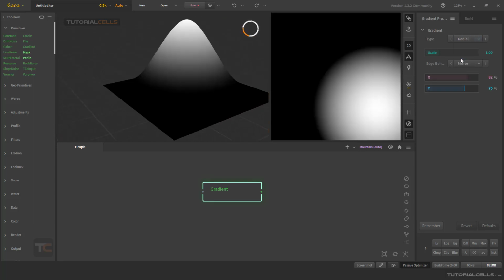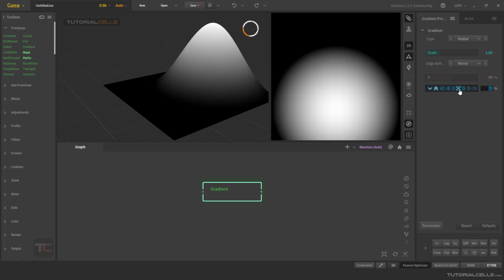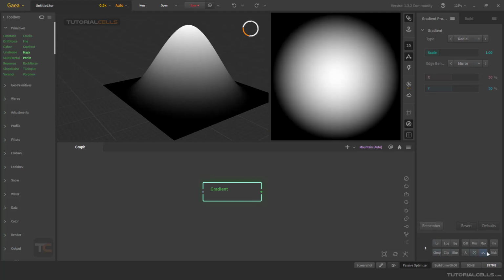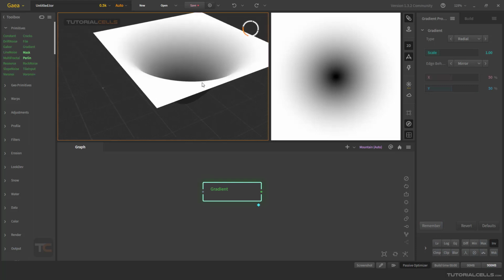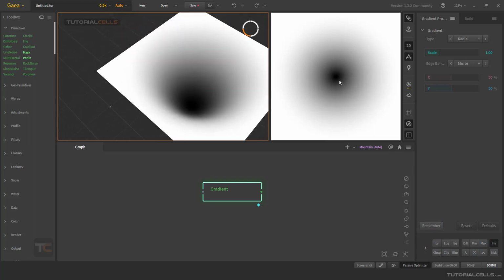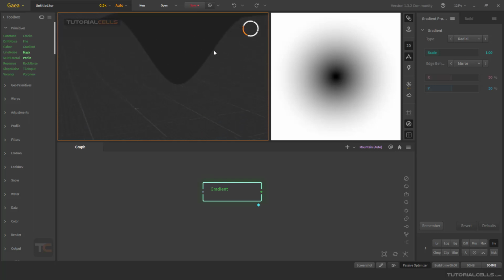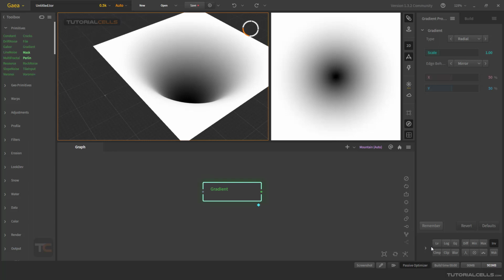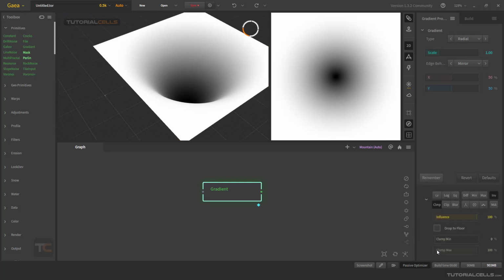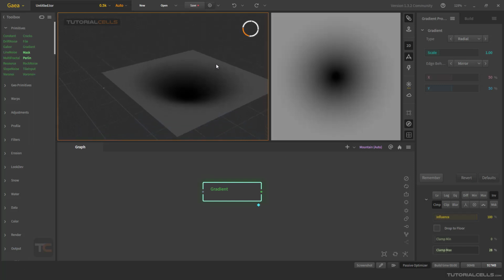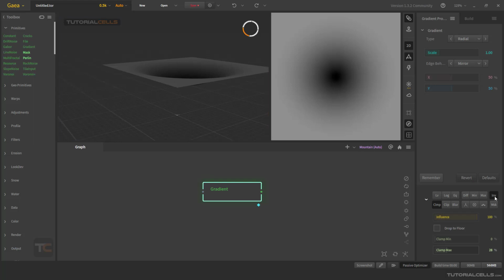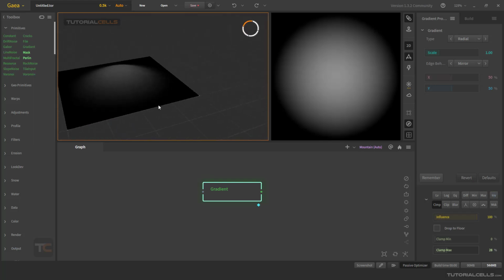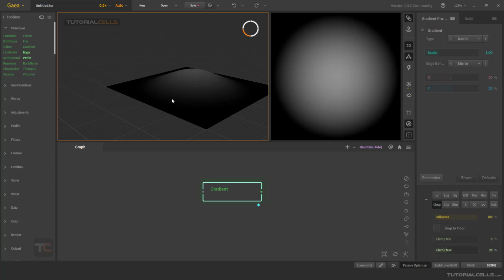Okay, radial again. Right click on this, right click on this to restart. You can make it invert and create something like this. As you can see, the black area is 0 height, snapped to the floor, and the white area is going up. For changing the height, I suggest you change the clamp max value. And here you can see. And turn off the invert. And now you can see this simple, smooth hill if you want. Nice.